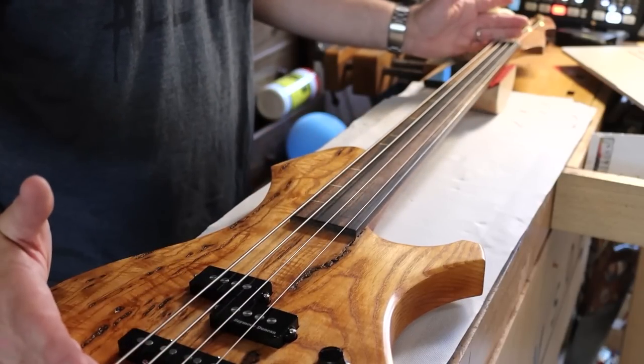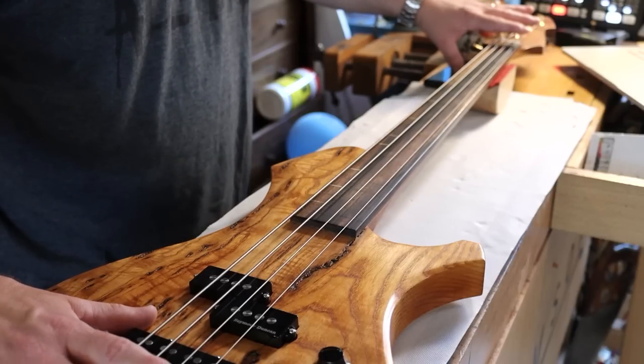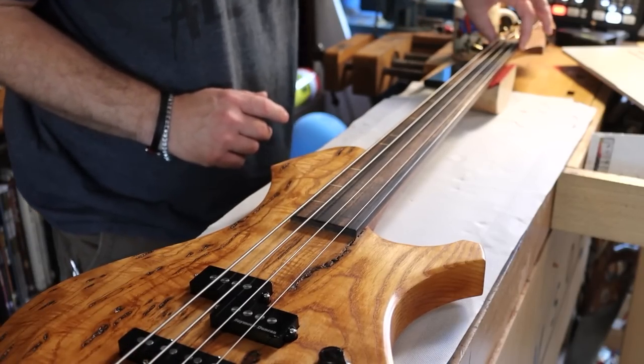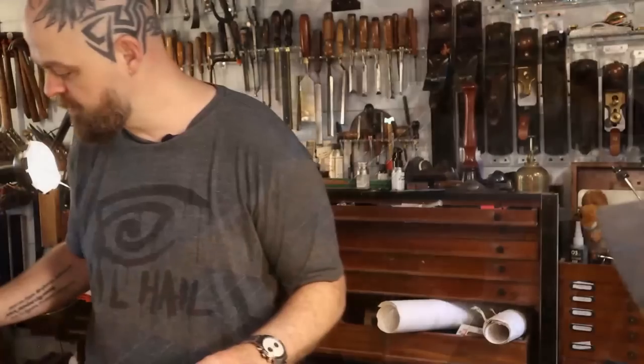The strings are brand new. I'm not going to change the strings. Adding frets is going to raise everything up a little bit. I will need to do something with the nut, absolutely. I might need to make a new one or put a shim underneath. A brass shim under there could be quite cool, but it's not going to lengthen the strings by enough to require me to replace them.